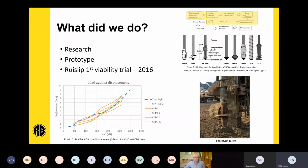The first project we actually trialled the CDA pile on, this was in West London at a place called Ruislip. So Ruislip we selected as ideal for our first trial because of several reasons. So firstly, it was the soils on site. So the profile of the soils that had limited made ground and other variable soils from a shallow depth we had London clay encountered. This is a benefit to us because it's one of the best studied soils in the UK. There are plenty of reference materials available on the properties of this material. And also it has been studied in larger displacement and its behavior under larger displacement. So we could use that information when we're looking at our own technique.